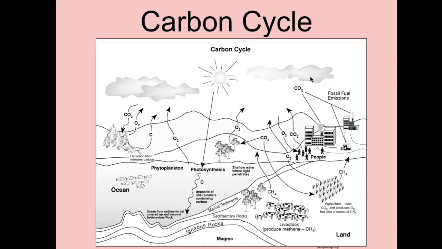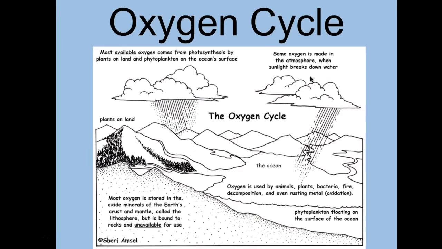Okay, that is the carbon cycle. Now we have the oxygen cycle. So oxygen is constantly being used and created by different processes on Earth. Oxygen is in our atmosphere. It's in the air that we breathe every day. It is in water, H2O, and it's actually the most common element in the human body. The oxygen cycle is very interconnected with the carbon cycle, as we just saw when we talked about the carbon cycle. Carbon is often combined with oxygen to create carbon dioxide.